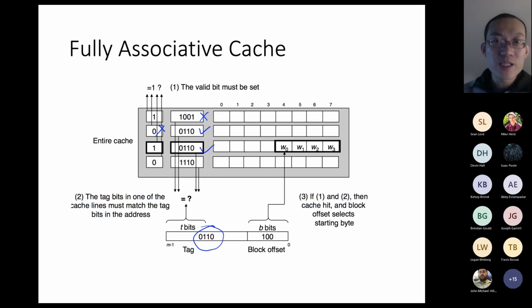The third line has 0110 as a tag. That's good. And if we look at the valid bit, it's 1. So we find a match. This means it should be a cache hit. And then we use the block offset, which is 1004, and we pick up W0 as a result. This is how we find a match in a fully associative cache.